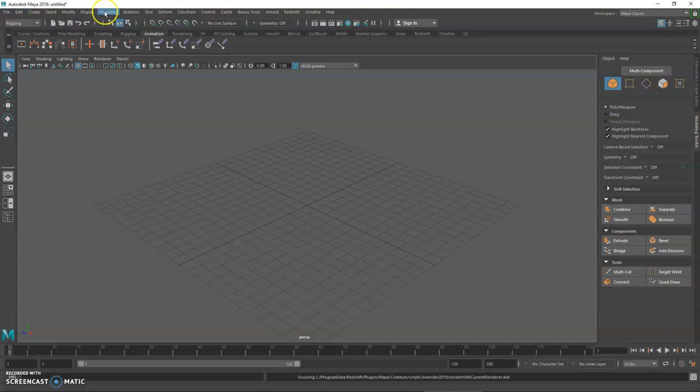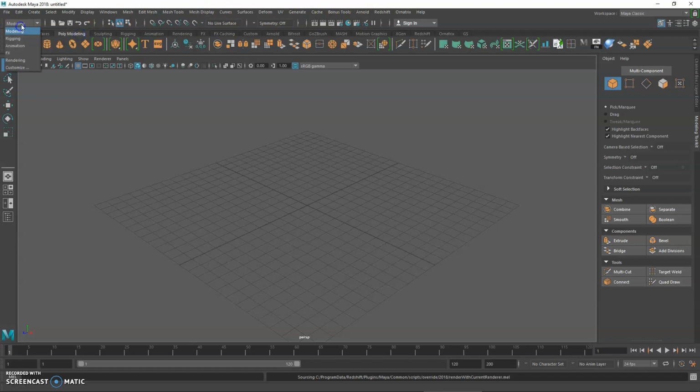Now it's set to skeleton, skin, deform, and so on. And if I change this to animation, the menu also changes. So do keep in mind that whenever you change this drop down menu, the menu on the top will also change. Right now I'm just going to set it back to modeling because that's the first lesson that we're going to have today.